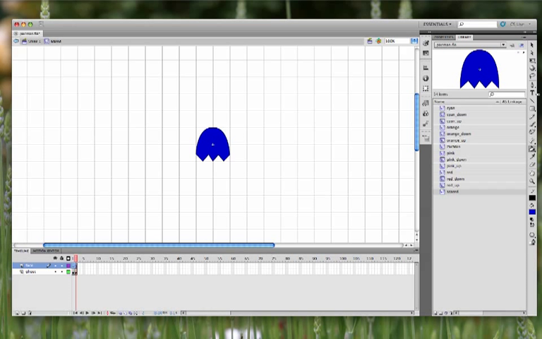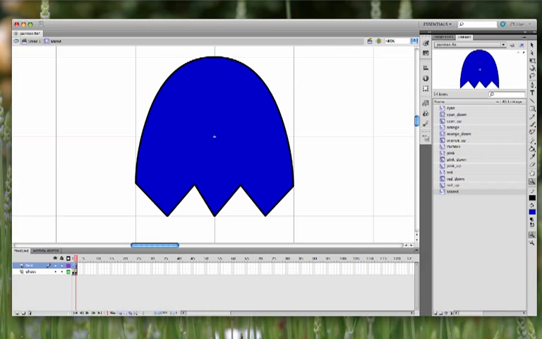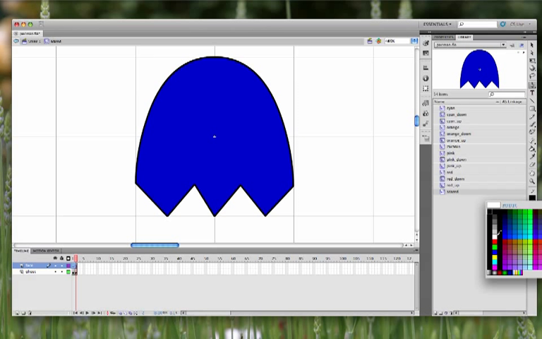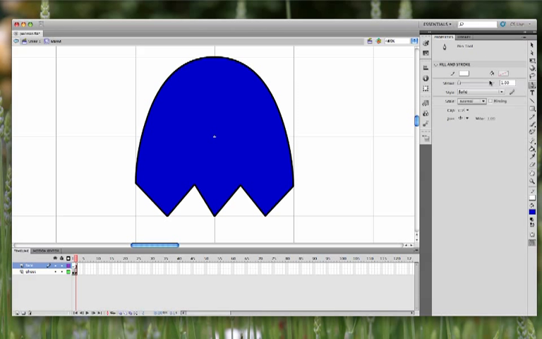And then on face, what you're going to do here is you're going to draw a face on the ghost. So for part of this, I'm going to use the pen tool, and then I'll pick a stroke color of white. I'll also change the stroke size to 4. That should be adequate. And then I'm going to draw this. Make sure you're on the face layer. There we go.